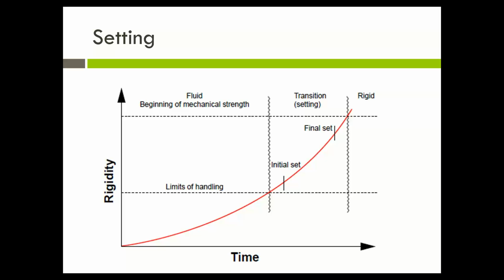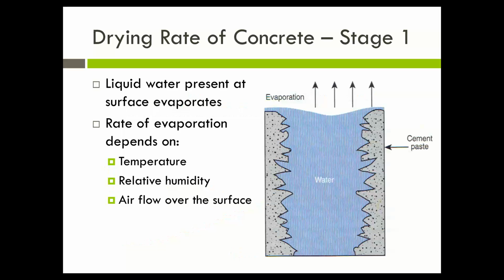And that process takes time, and that process is dependent on, among other things, the environmental conditions. For example, if we were to look at a structure that's being placed at very high temperature, then we would anticipate that it would set and gain final set faster than one placed at lower temperature, because it depends on the rate at which our chemical reaction is occurring.